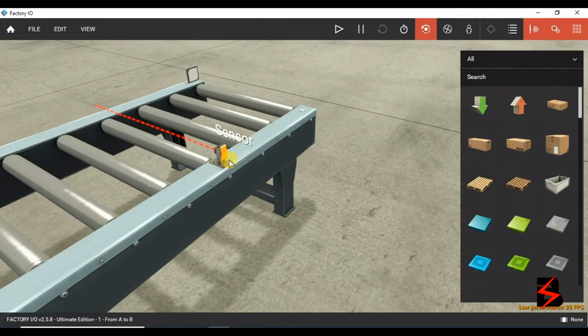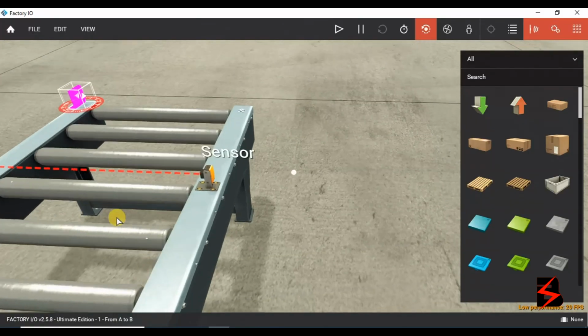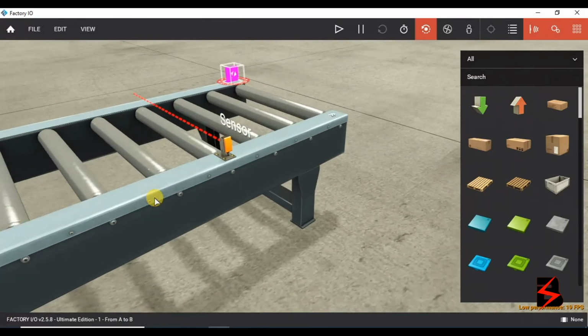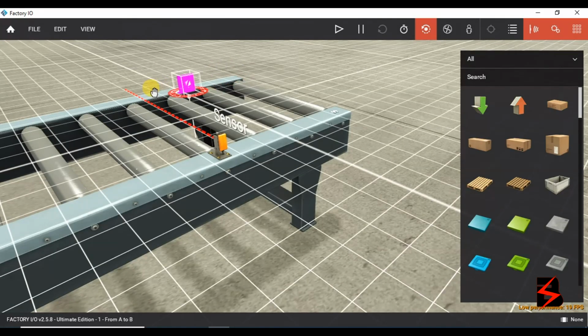Let me check here. Then also the reflector. What's wrong? Is it not moving? We are going to move the reflector this way.